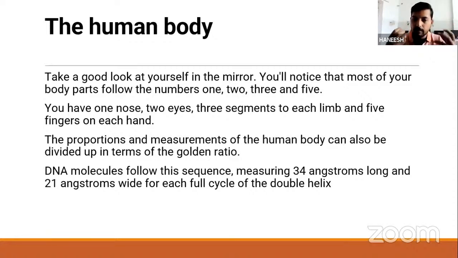Even our DNA molecules follow this ratio. The spiral follows this ratio. So all this is an intelligent design. If you can see this, the plants, animals, humans, and nature, everything is following a sequence of patterns of evolution. So we, as humans, need to understand this as nature and how we can apply it to our own nature.